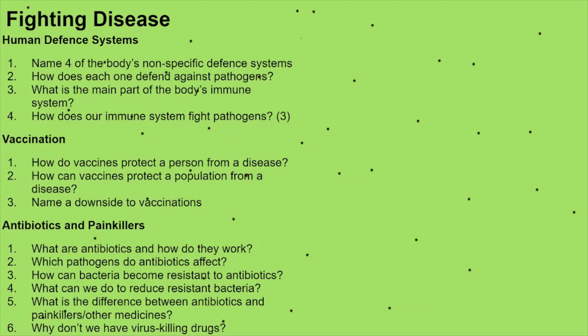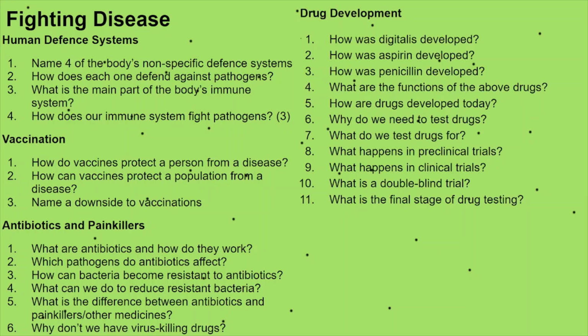And we don't have virus-killing drugs because it's very difficult to develop a drug which can go into cells and kill off those viral particles without killing the cells that all the viruses are inside, because if you remember, the viruses go inside and clone themselves using your cells. So here are 11 questions on the development of drugs, so pause and have a go at these.